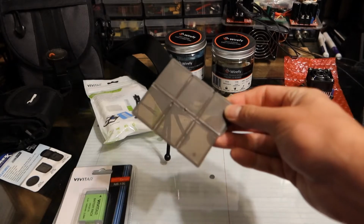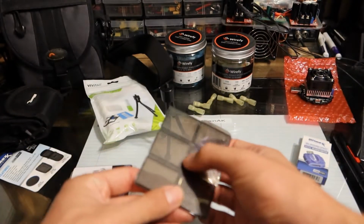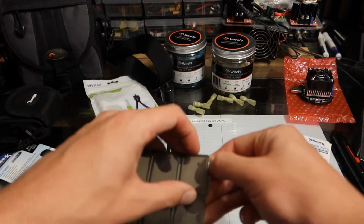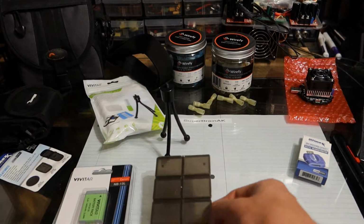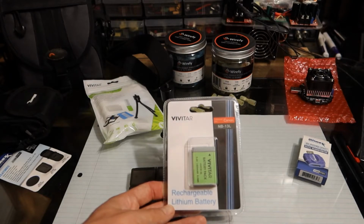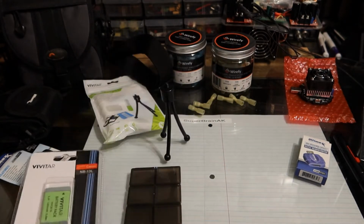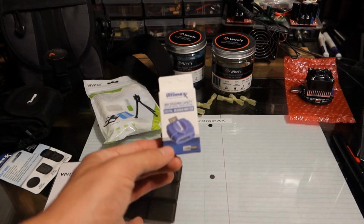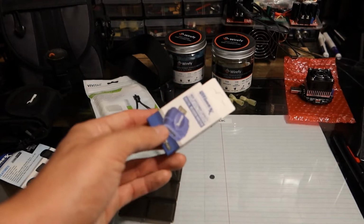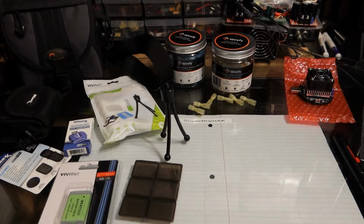So yeah, got a little SD card tray, which is pretty neat. I don't know if that's supposed to clip onto something. I don't know why these bumps are here. But yeah, it's got all these SD card slots, so I can fit 6 SD cards. Don't think I'll have that many. Grandma sure does. Got a 1400 milliamp hour Vivitar battery pack of the NB13L variety. Got this little SD card reader, which is kind of slow because it's only 2.0. So I probably won't be using it. I've got other ones which are actually slightly faster.